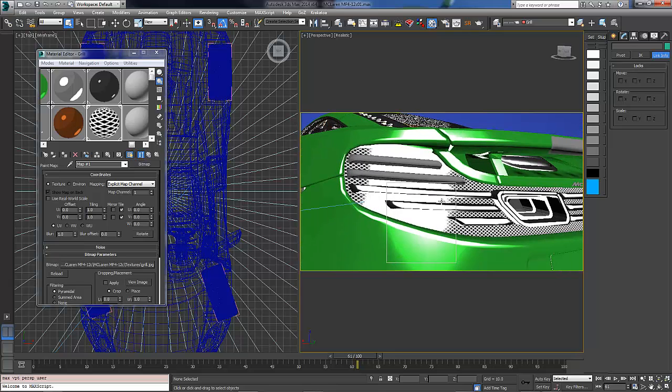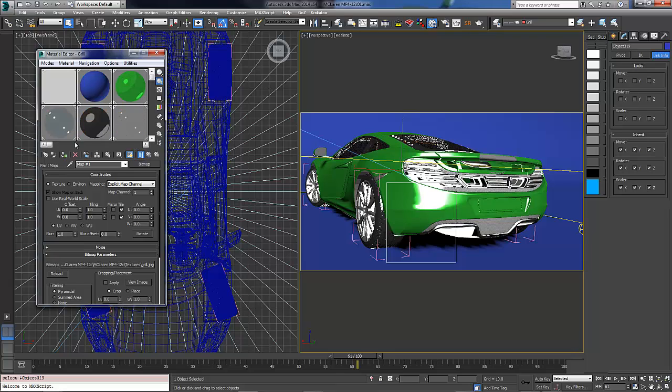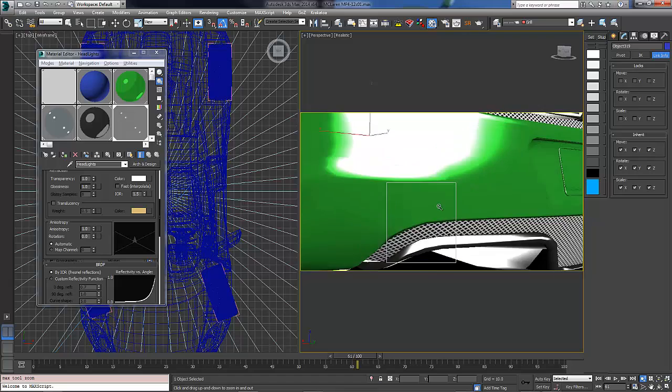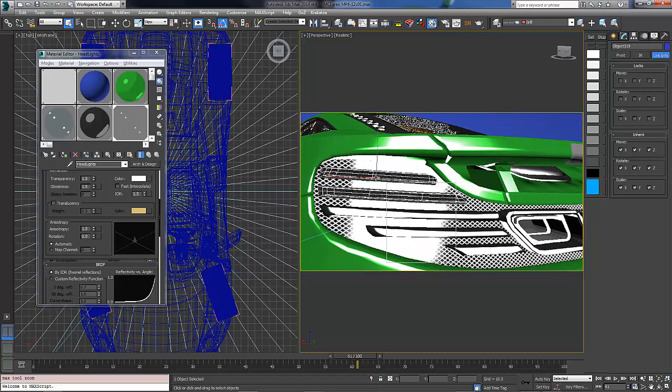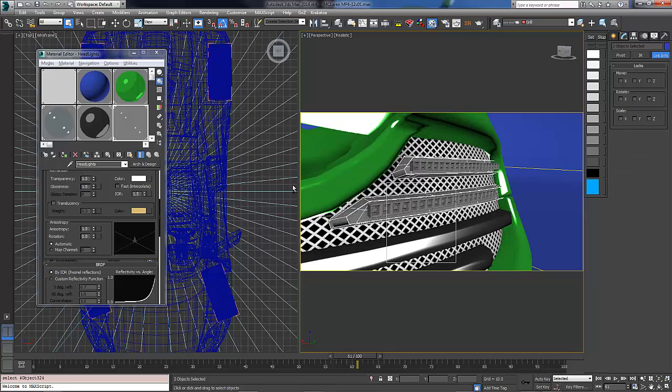One more thing. What I need to do, I need to apply the glass, not the windshield, the headlight material to this too. I'm gonna Alt Z. I'm gonna hide those very quick, and I'm gonna grab the one under it. I'm gonna apply chrome to these ones here.